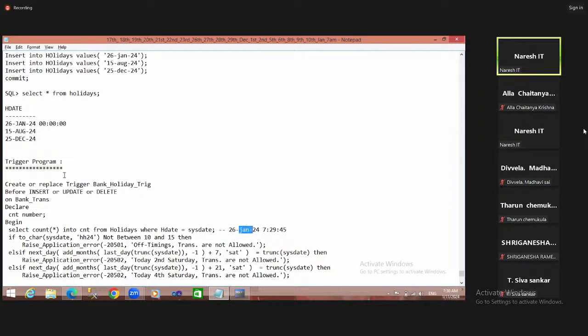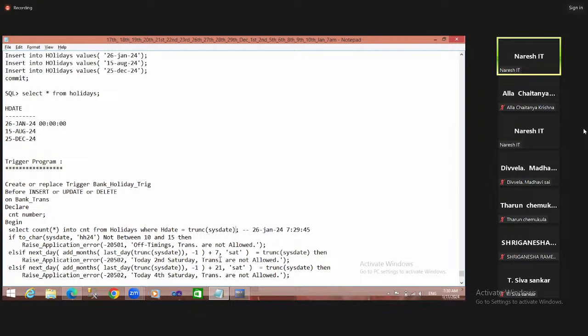Always, if the dates are matched, but times are not matched, then your condition becomes false. Understand? But today is a public holiday, and it allows your transaction. In this scenario, what can I do now? I can apply truncate.